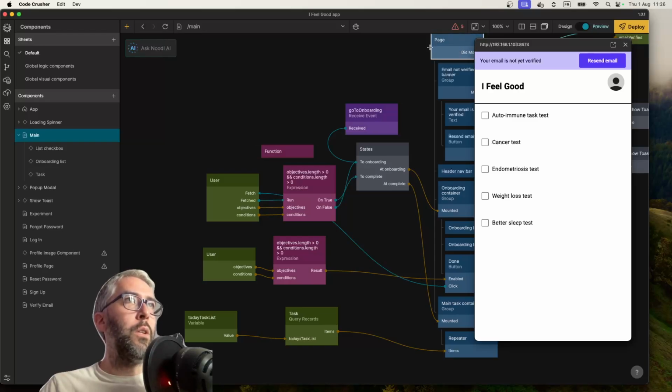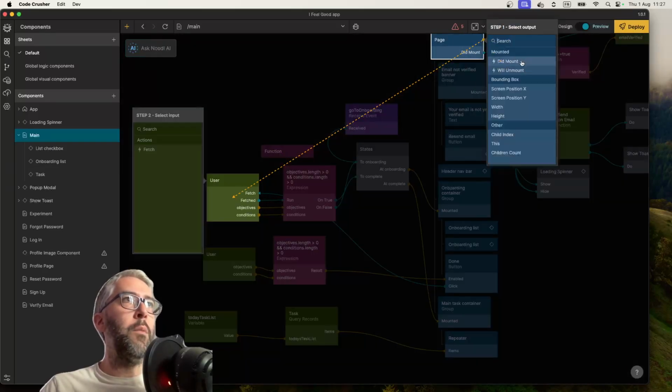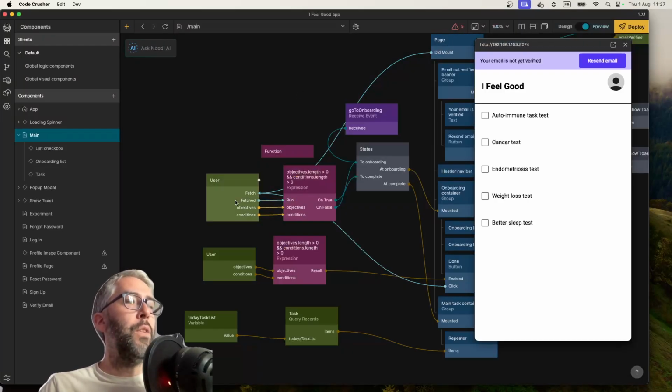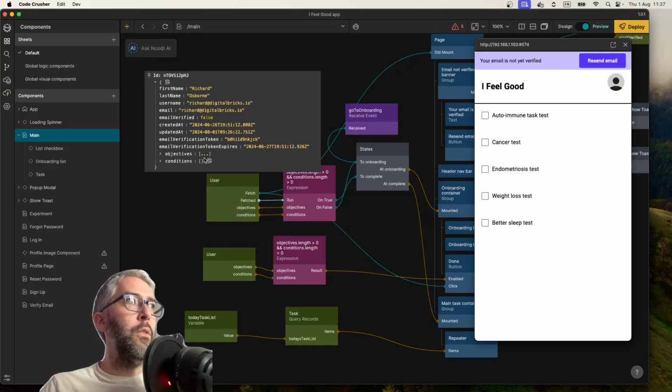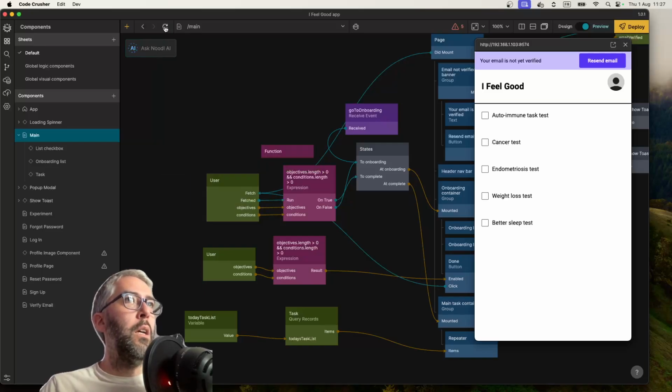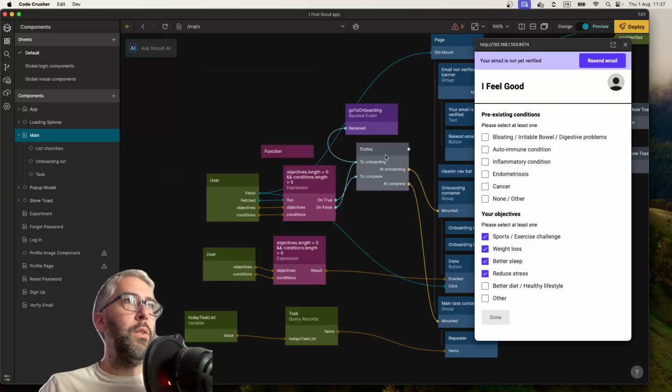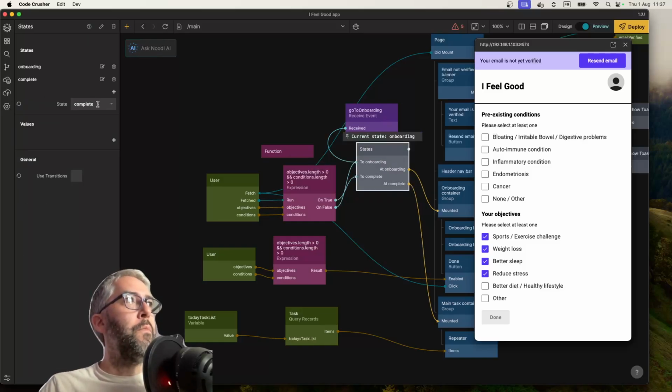So what I did was hooked up the page to user so that when the page is loaded, we also check to see, does the user have the necessary number of conditions or not? And then that bounces us into the onboarding state. So that actually actively put us into onboarding as opposed to passively, because it was the default state.